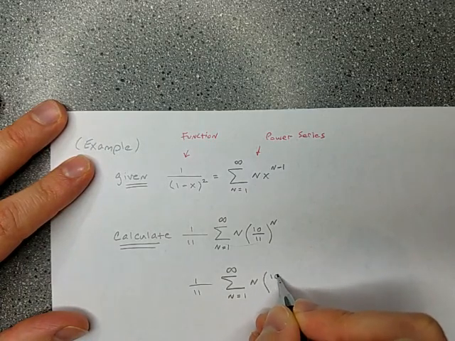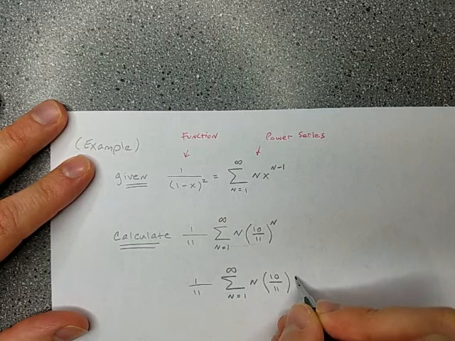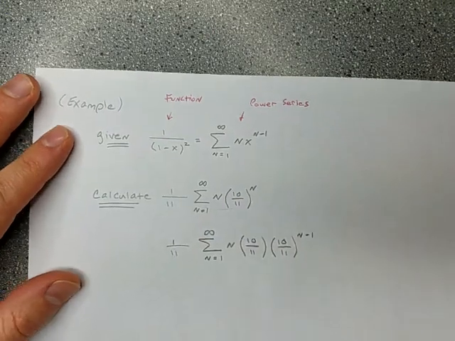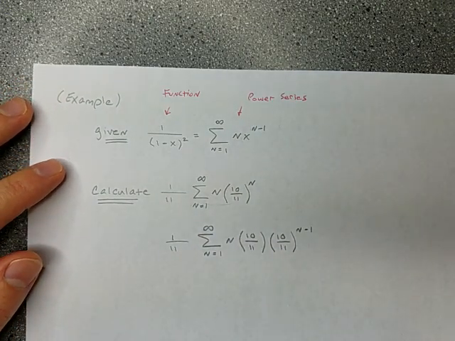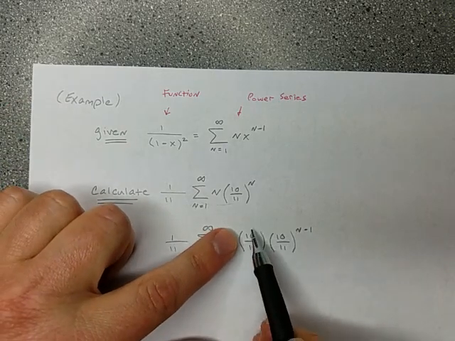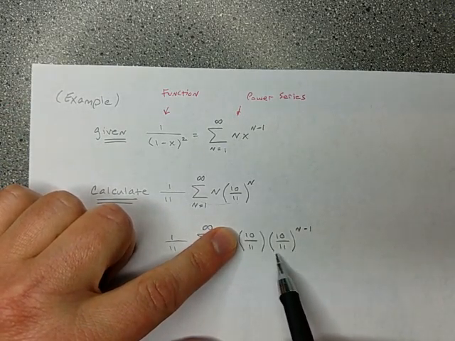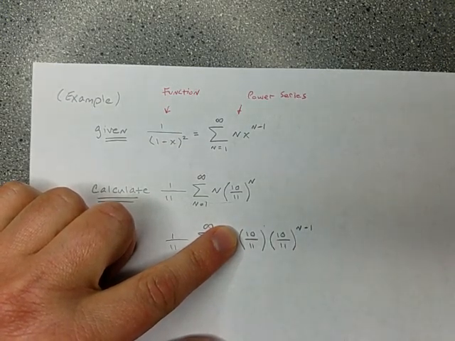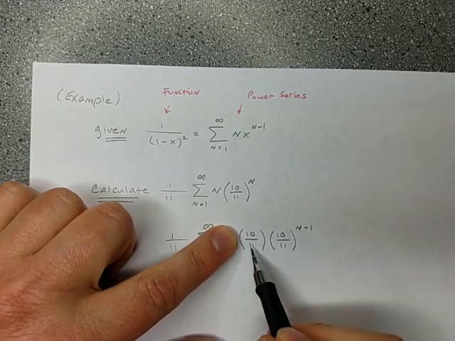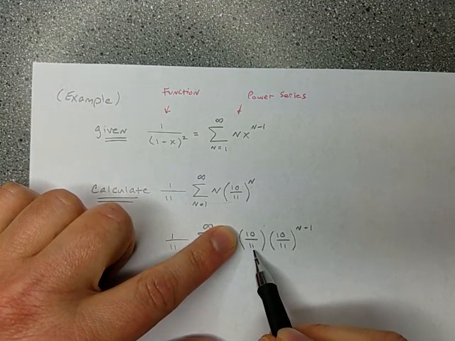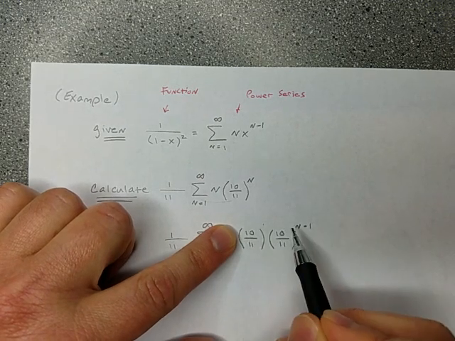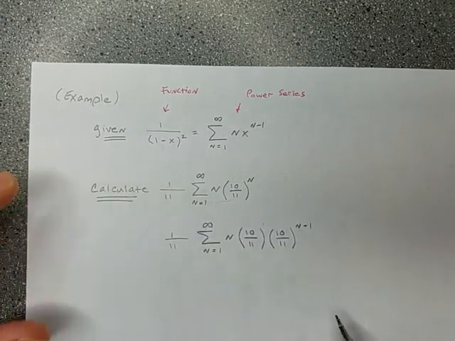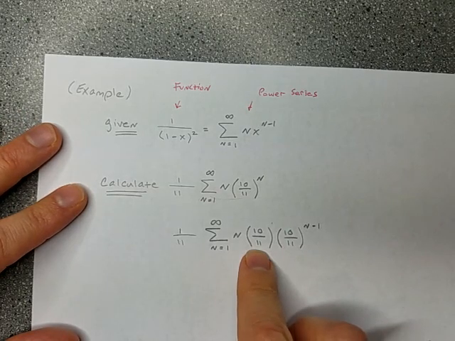So I could do this. I'll write it down. And then I'll talk a little bit about my rationale for it. See that right there? Why is that true? Well, it's like I factored this out of that. Is it true that when you multiply like things, you add the exponents? That's true. What's the exponent here? It's 1. So what if I multiply them together? What would I get? 10 over 11 to the first power, plus n minus 1. 1 plus n minus 1. That's just n.